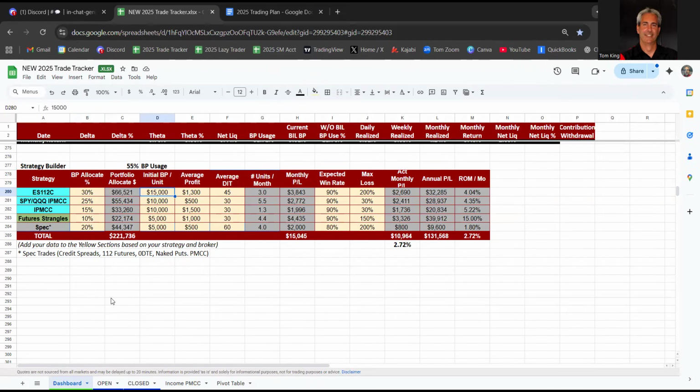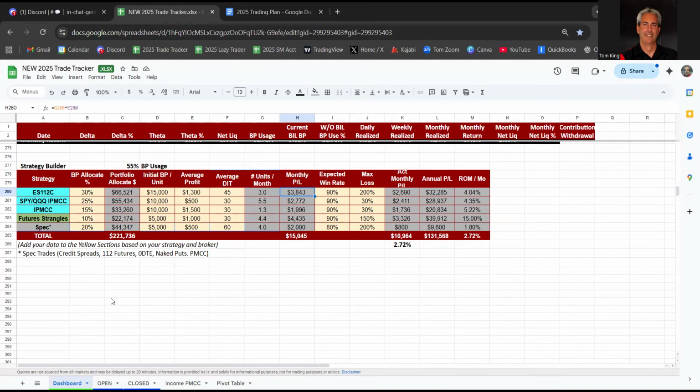Again, to come up with these BP and profit numbers, you just have to put on a handful of trades, take some averages there, and get a sense of what that looks like. Maybe over time, you update these things as BP moves and such. But for the most part, these are pretty accurate. The average days in trade is pretty accurate based upon trade history here. So it gives me a sense of how many units a month. Units a month here would be essentially naked puts. It tells me I can do about three, up a little bit more than that right now. So we'll talk more about that in a minute or two.